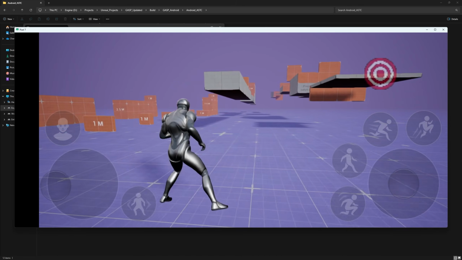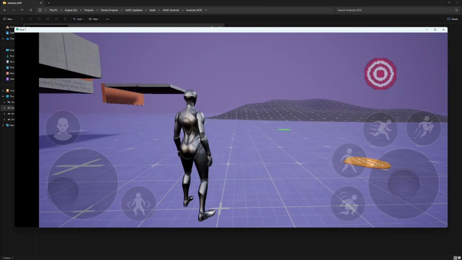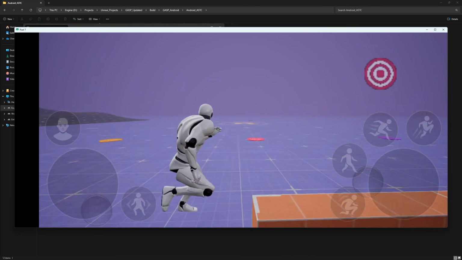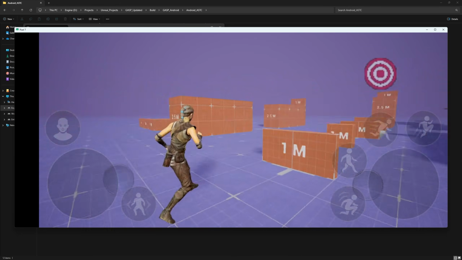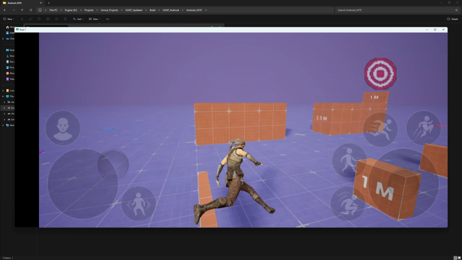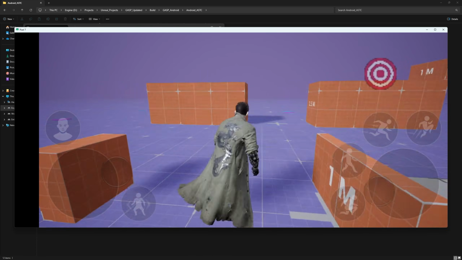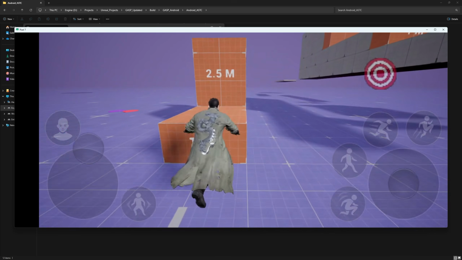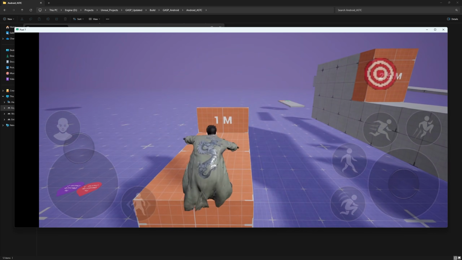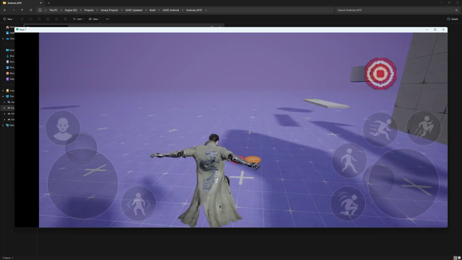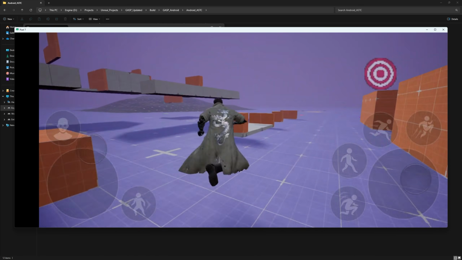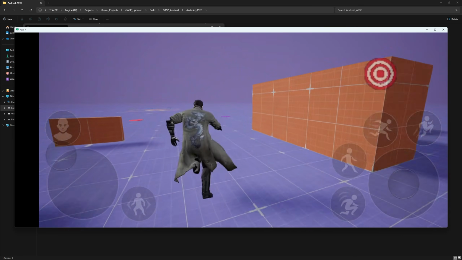Alright, let's see all the characters. We have also added the Wukong character over here. So the Echo character is also working. Let's see the meta human as well. Yeah, you can now use an optimized environment in the background and you have the game itself.